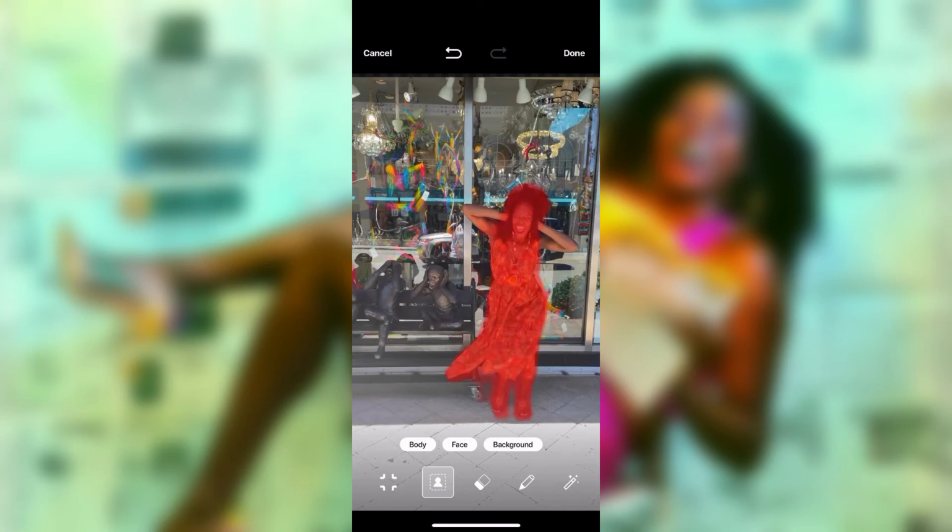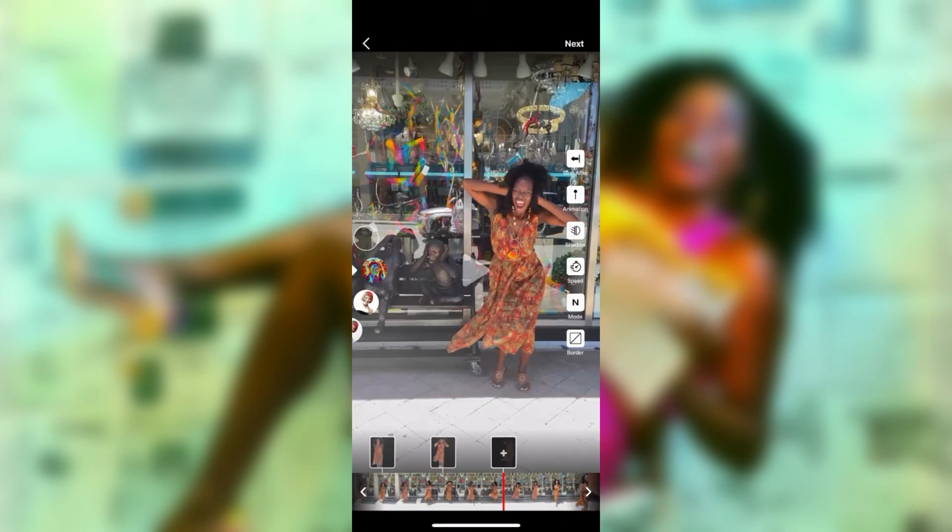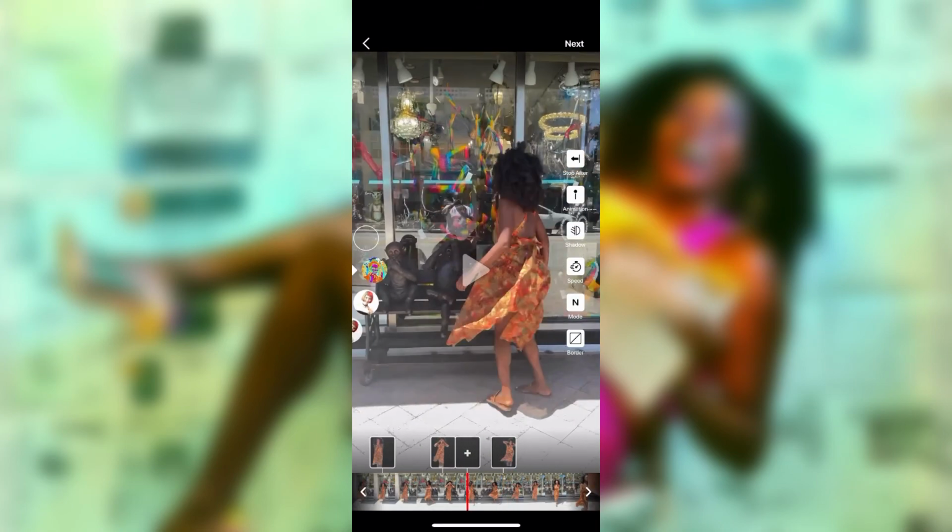We're gonna go ahead and outline. This one was different because I actually had to outline my arms. It didn't catch my arms. So you're going to change to the marker tool and highlight your arm so it makes sure that it brings that into your still shot as well. And then bada bing, bada bang. There you go. All right, and then you're going to save it. Again, pick the animation pose that you would like to walk into. And there you have it.